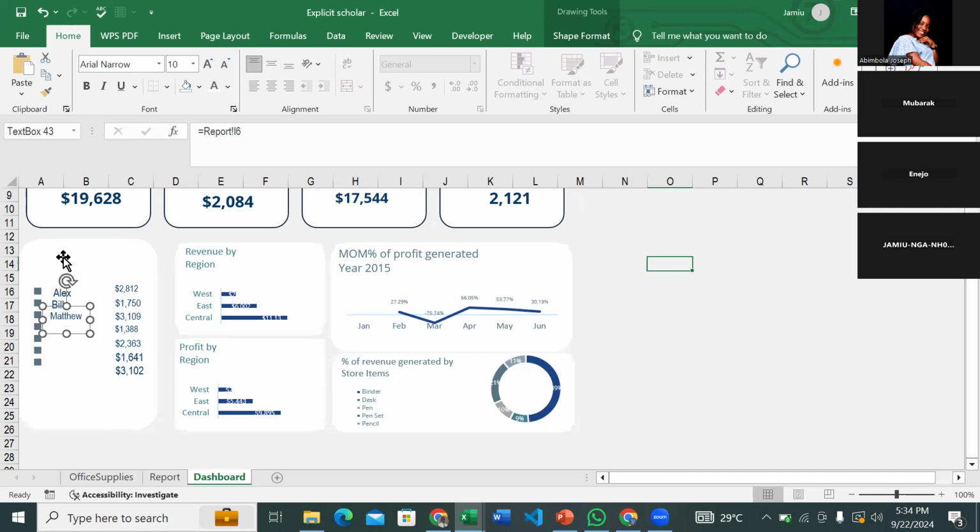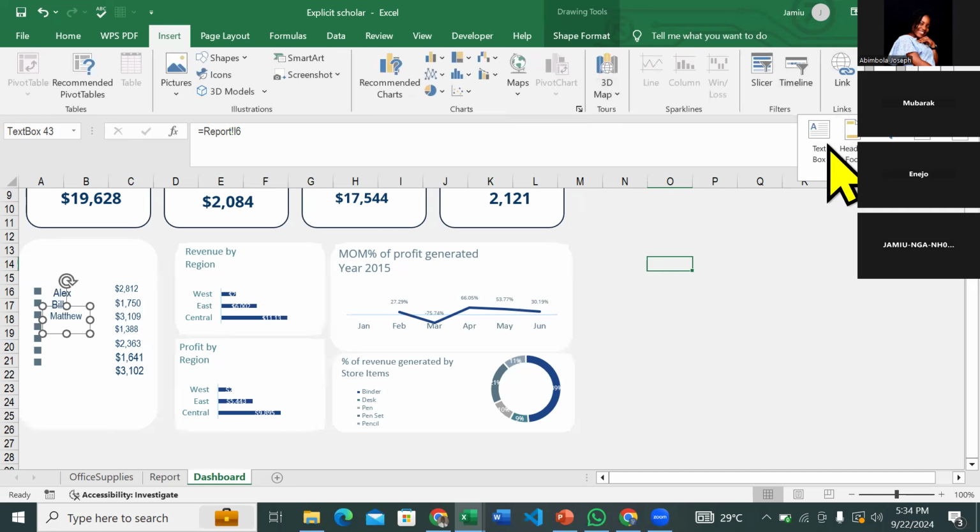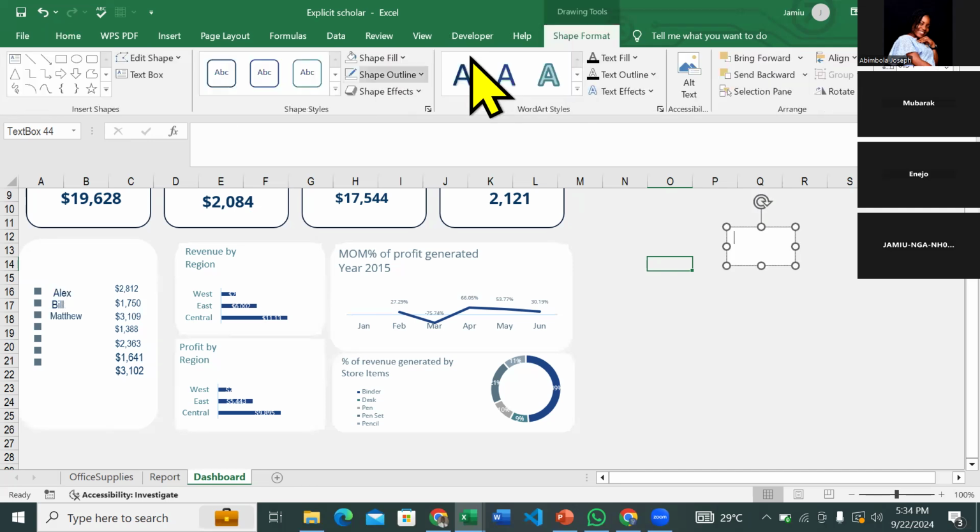And after that, you can also give it a title. Let's say I give it a title of total top 7 reps by their revenue. Sheffield, I don't want an outline, so I'll just click on them. I don't want the Sheffield. So I'll just say total top 7 reps, rather. Top 7 customer reps by revenue.